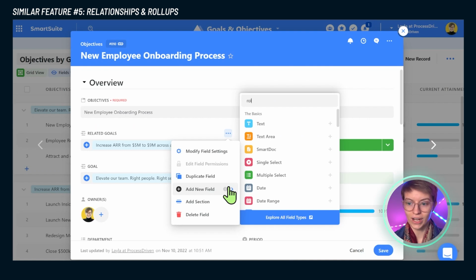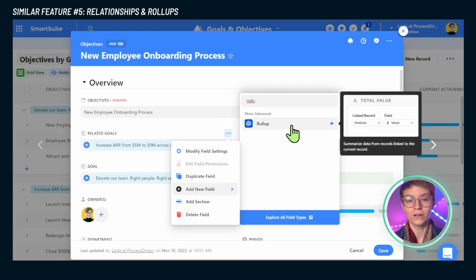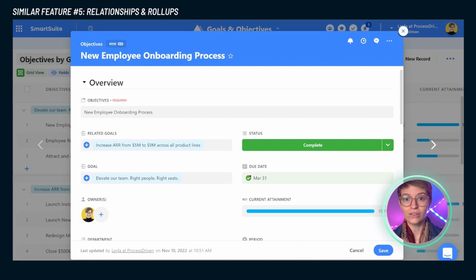Also, similar to Notion, I could have a roll-up field to report based on that relation. And while there are so many other similarities that I could highlight here, I think those are the main ones to help you understand why these two tools can really go head-to-head with each other depending on what you're looking to do. But this is a competition video, right? So let's focus now on the stuff that is different between the two of these to help you decide, all right, which one's the better one for me.